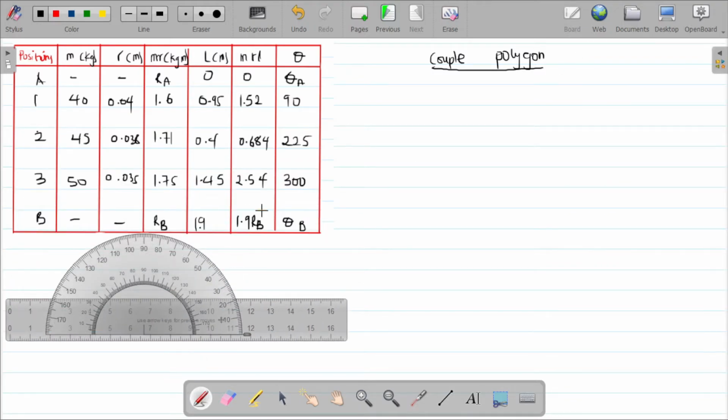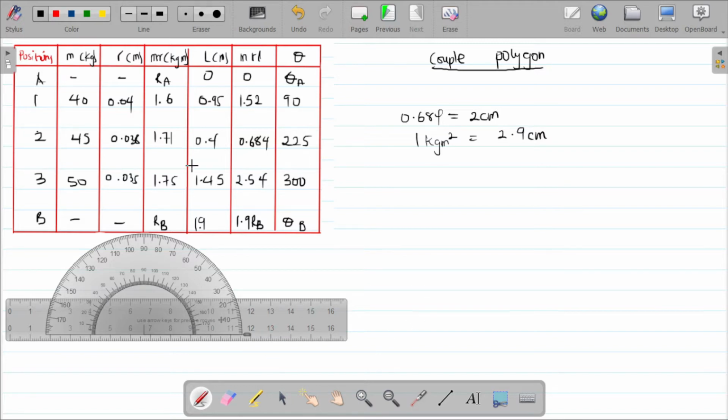So first, what I do, we find the scale, right? The values are not that big, the difference is not that big, so maybe I want the list to be 2 centimeters. So I want 0.684 to be equivalent to 2 cm. That means every 1 kilogram meter, so 2 divided by 0.684, that is 2.9. So every 1 kilogram meter is equivalent to 2.9 cm.